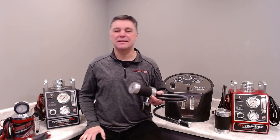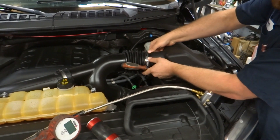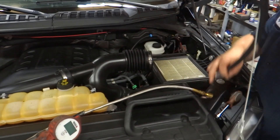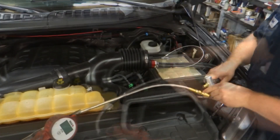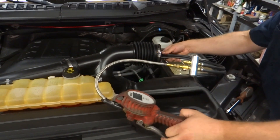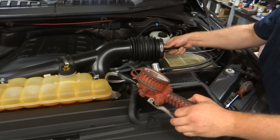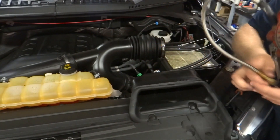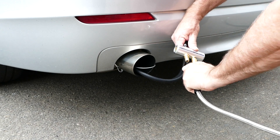Let me show you how this connects to the vehicle. We want to test the entire charge air system, so we're going to remove the air filter housing and insert the Power Intake into the hose going into the turbo. For safety and durability reasons we use an extremely thick rubber in the Power Intake — you'll need something like this tire inflator to inflate it and lock it into place. The Power Intake will expand and seal to the inside of the hose.